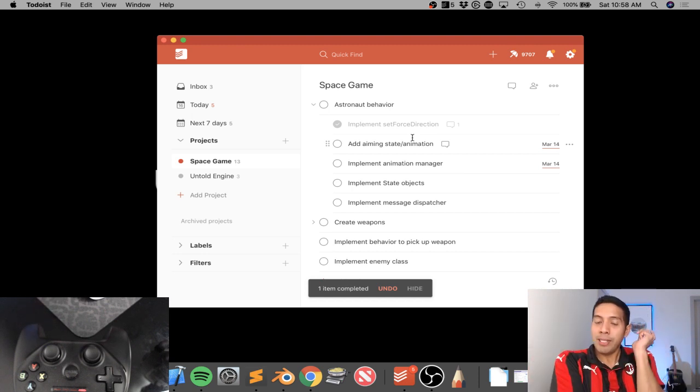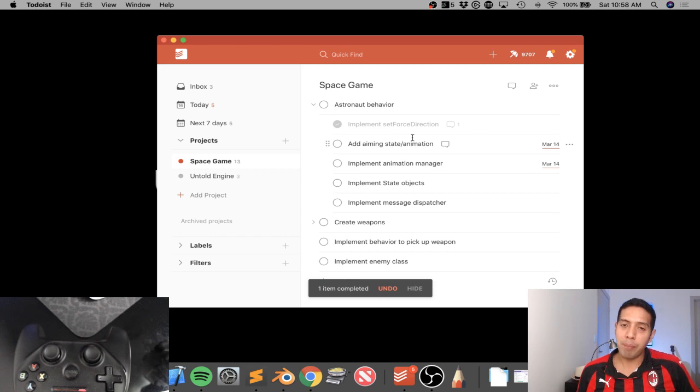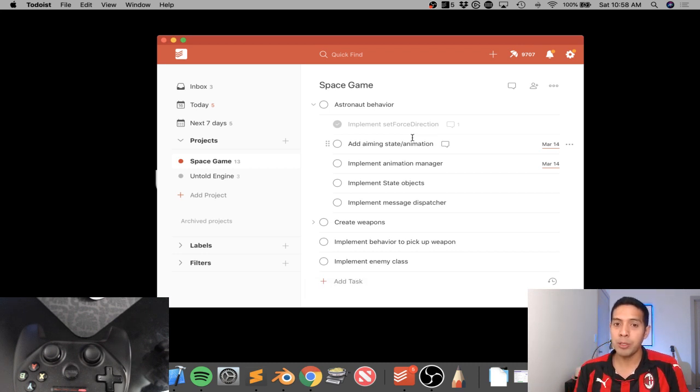So for the next Twitch that I'm planning to have, we are going to add more animations, such as the animation when the character is about to shoot. I'm also going to add an animation manager. The animation manager that we have in the Untold engine basically makes it easier for you to just keep loading animations into the manager, and you don't have to worry about calling a particular animation with a corresponding method. You simply load it into the manager, and the manager basically implements one uniform set of methods that you can call on any other animation.